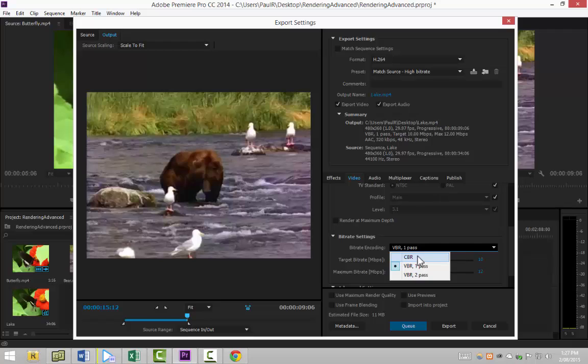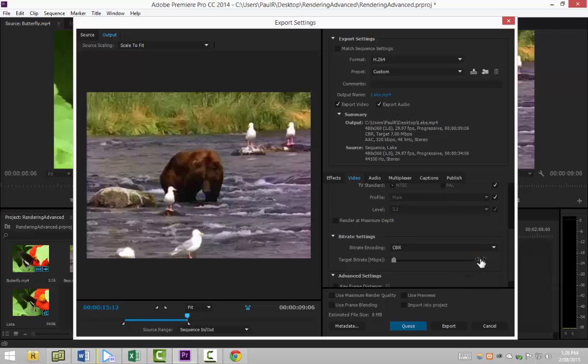And then there's constant bitrate. No matter what's happening, it's going to use a target bitrate of 10 megabytes per second. Now, if you're not too worried about video quality, you can drop that. You may need to experiment with the values a bit, but using a constant bitrate may be a good idea when you're working on your drafts. You can really drop the bitrate to say 7 and check what the output's like. And as long as it's okay, that might be fine to use for your own drafting purposes.